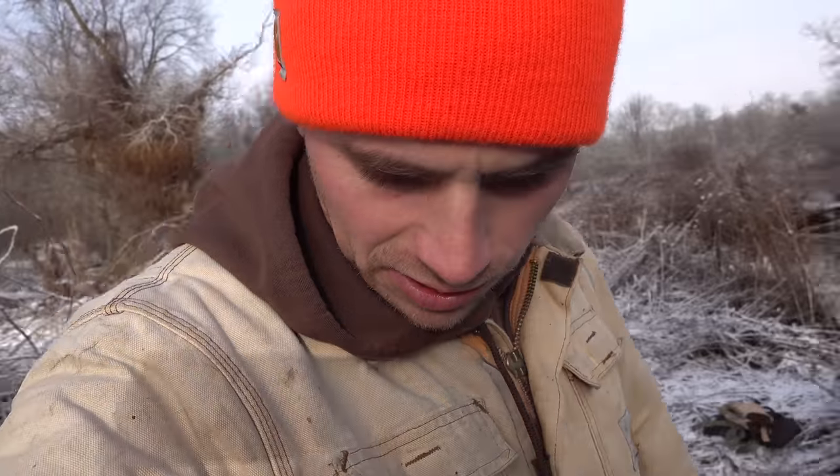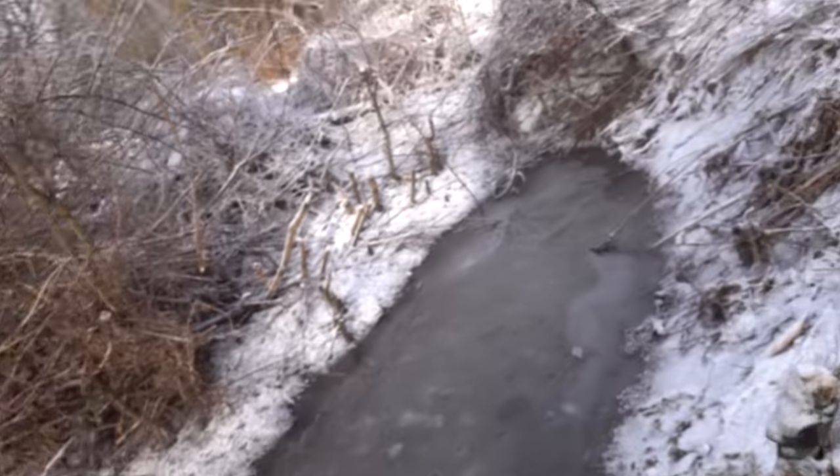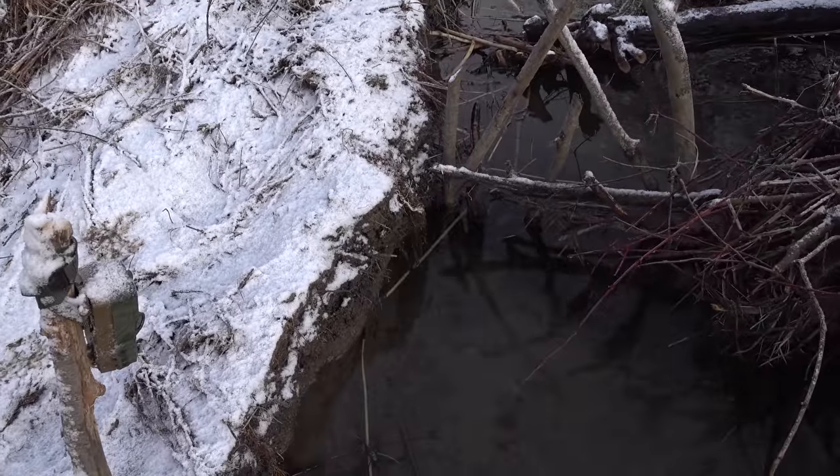You can see that one set definitely looked like it got worked by a fox last night. It looked like it worked it from the back side and not the front side where the trap was, but there's fox tracks all around it, so I don't know what just didn't step in the trap, or I don't know what the deal is. We're gonna go up and check that out here in a second, but first I'll show you what we got on the beavers here. We got a tiny little beaver right here.